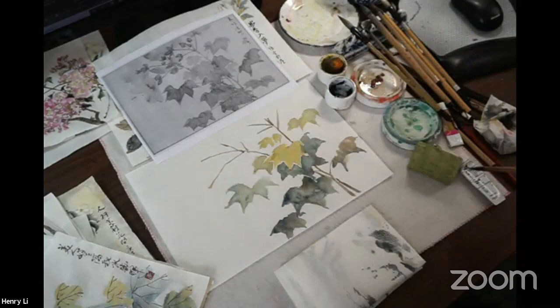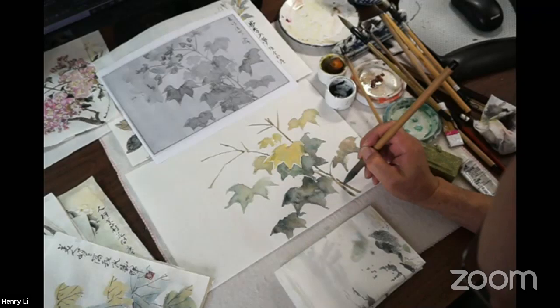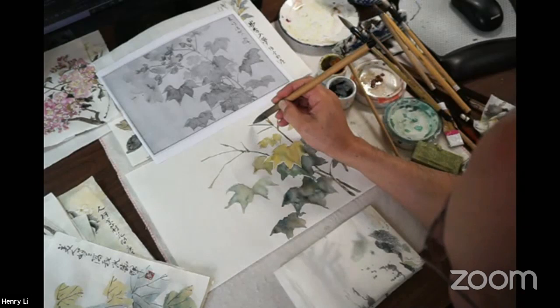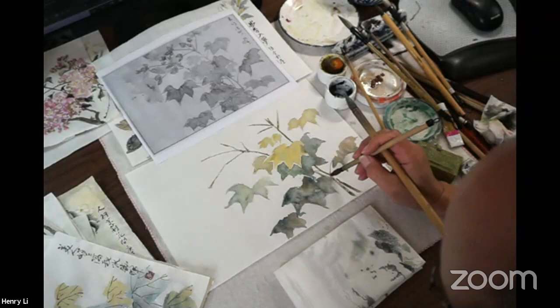And let me charge the stem before it gets too dry. So just drip some green to it. You may make a continuous dot look like a line, but not repeat the line. It's too dry, so it does not move. So I just put more water to it.